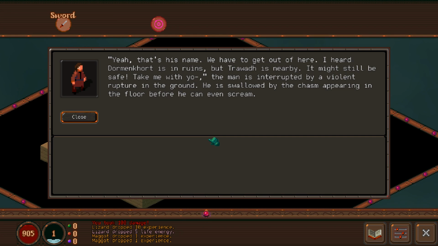We have to get out of here. I heard Dormancourt is in ruins, but Trawed is nearby. It might still be safe. Take me with you. The man is interrupted by a violent rupture in the ground. He is swallowed by the chasm appearing in the floor beneath before he could even scream.